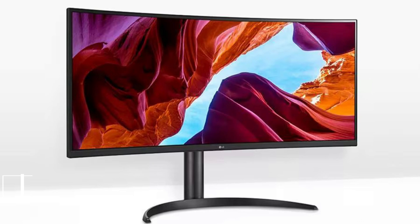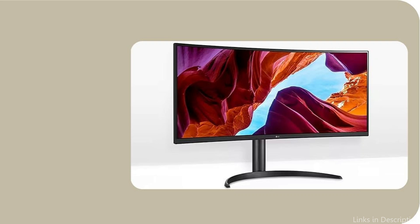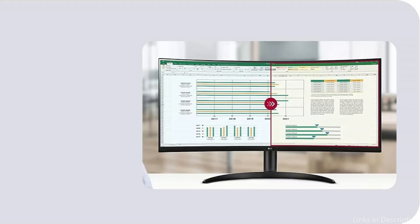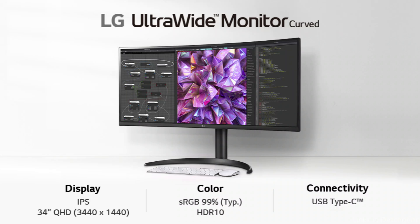On number two, we have the LG 34KY73AB monitor. With its large 34-inch screen and ultra-sharp 3440x1440 resolution, the LG 34KY73AB monitor raises the bar for ultra-wide screens. This combination ensures that every detail in your work is distinct and sharp, in addition to offering a large canvas for coding and debugging.